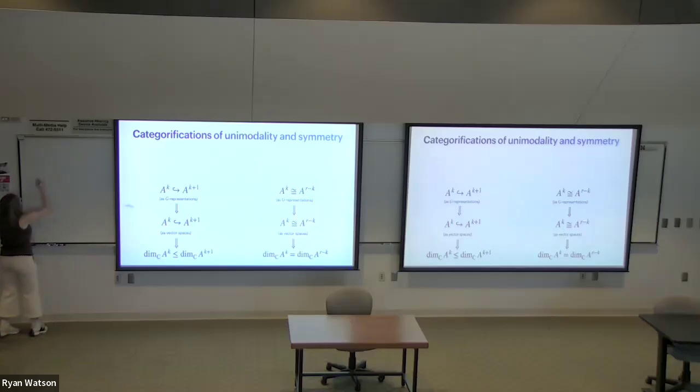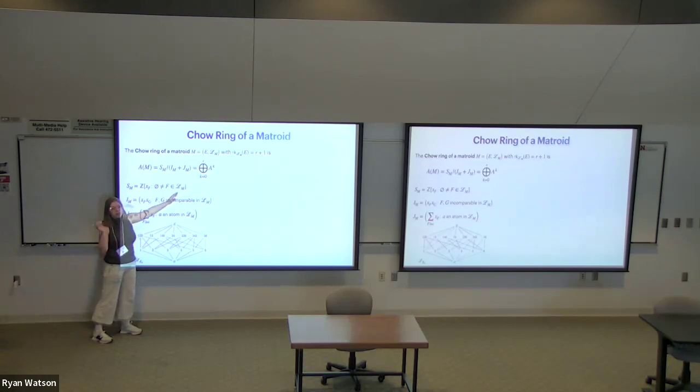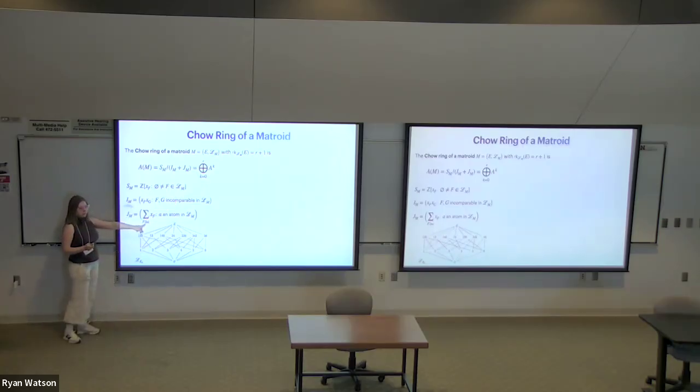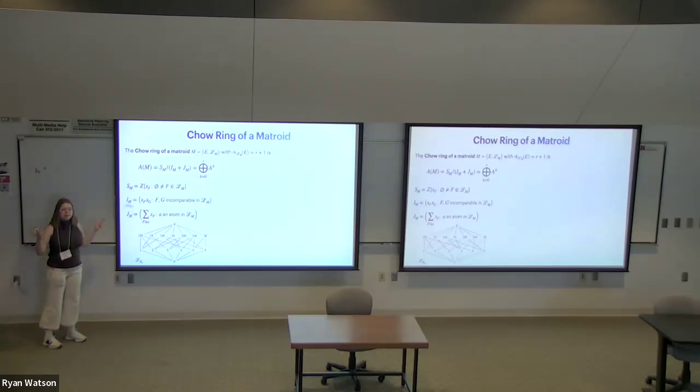So it's the way that Adiprasito, Huh, and Katz define the Chow ring. Here they also eliminate x_E as one of the variables for algebraic geometry reasons. And then instead of this sum, it becomes the difference of sums of things that contain an atom. The Lefschetz element is something we would call x_E, and we add in x_E because it makes things representation theory nice. And x_E is important to our story.